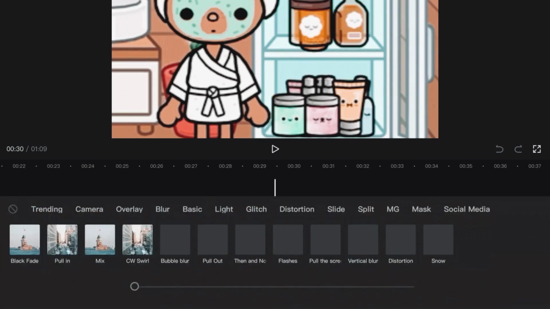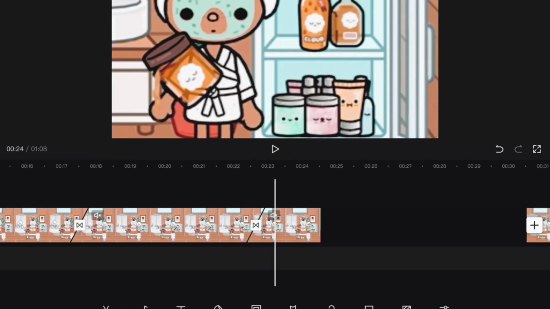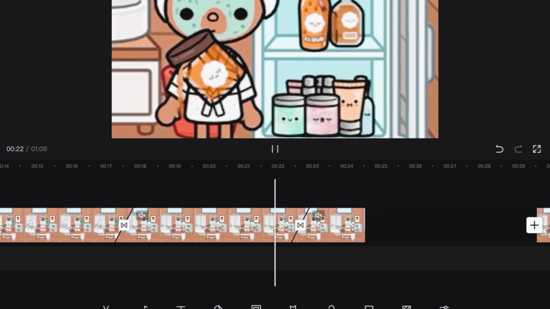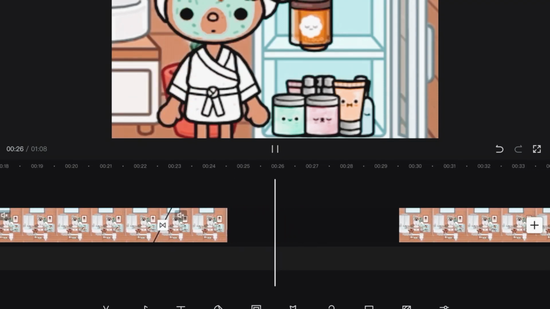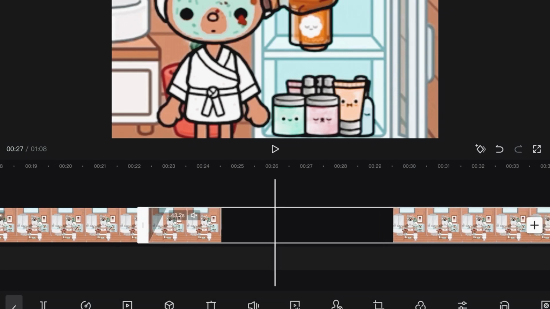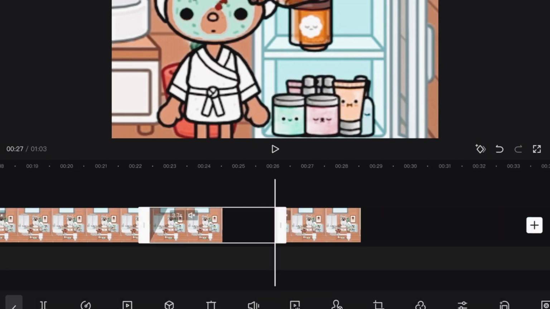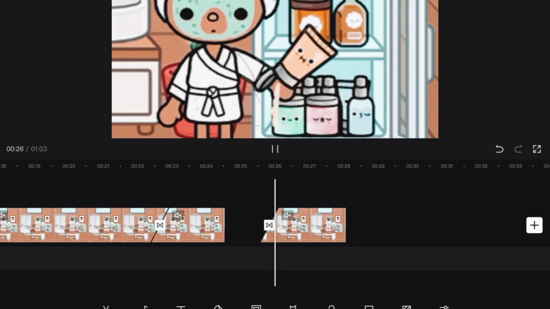And then split and crop. And when I dissolve, I like to not show myself putting things back, because I think it's cool that it just automatically switches. I don't know. So I'm just going to be doing the same thing.